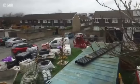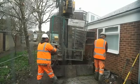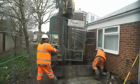Local resident Paul Brennan told me why he agreed to be part of this housing association pilot scheme. The initial attraction was the bills will be cheaper, the electricity bill will be cheaper, and that in itself will have a knock-on effect in terms of being better for the environment, using up less resources, for instance. Each house costs nearly £15,000 to convert. That's why this is going to be so difficult.